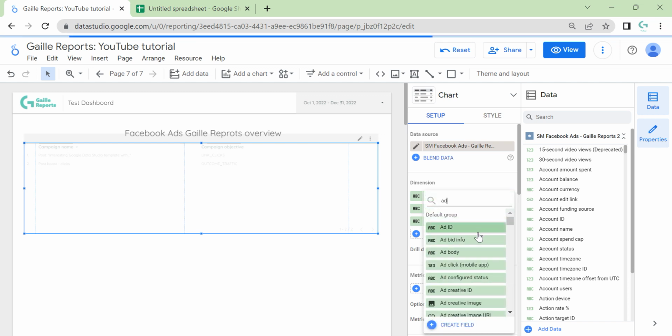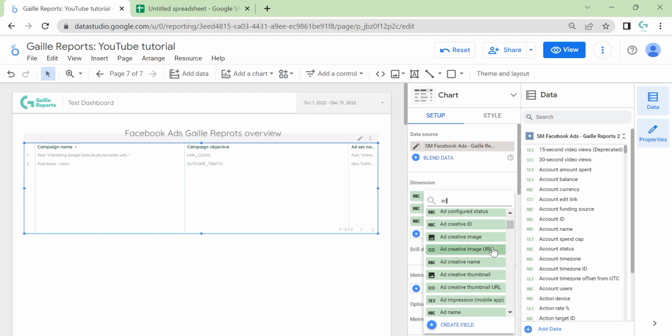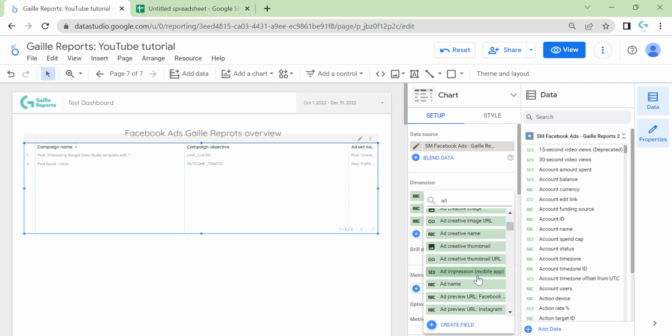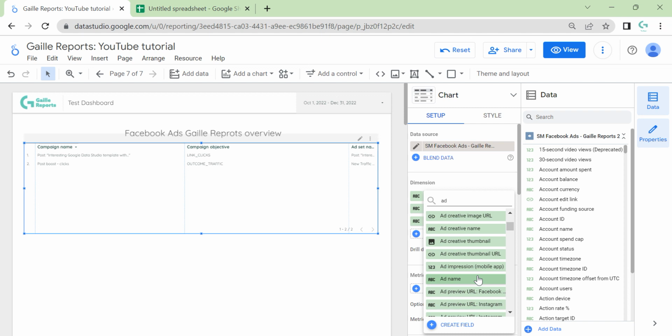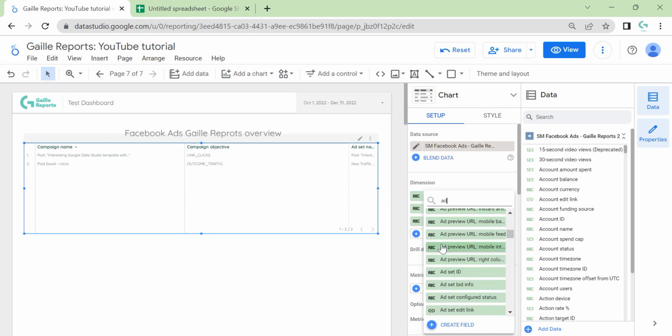For ad, we have name, we have ID, and what is really nice in Supermetrics, we can pull ad body, ad creative, so we can pull an image, we could put text, and even, when you have several options of titles and ad body, you can even have these data in the dashboard. So it's super nice. We have ads preview. We have a lot of filters. Ads preview. It's super nice as well to see. Ads bid info.